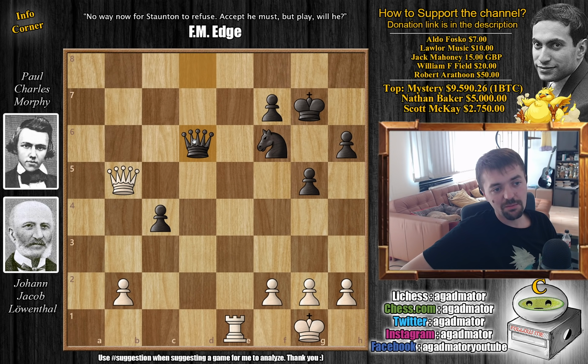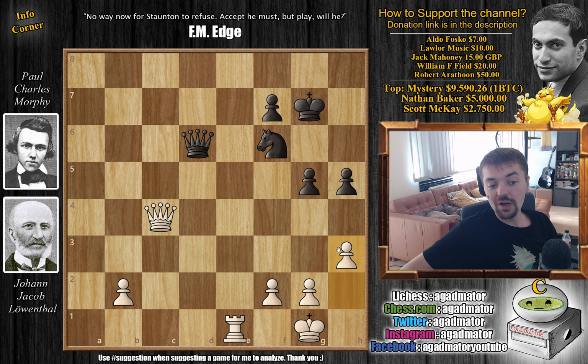But Löwenthal says, I'm up the exchange. I really don't care here. So here we have queen captures on c4, and now comes h5. Morphy is now down the exchange and also down a pawn, but he will still try. He still has a knight, and you know, as long as Morphy has at least a knight, it's never over. So here you have h3, making some breathing room for the king, and knight to d7. The knight is now coming to e5.